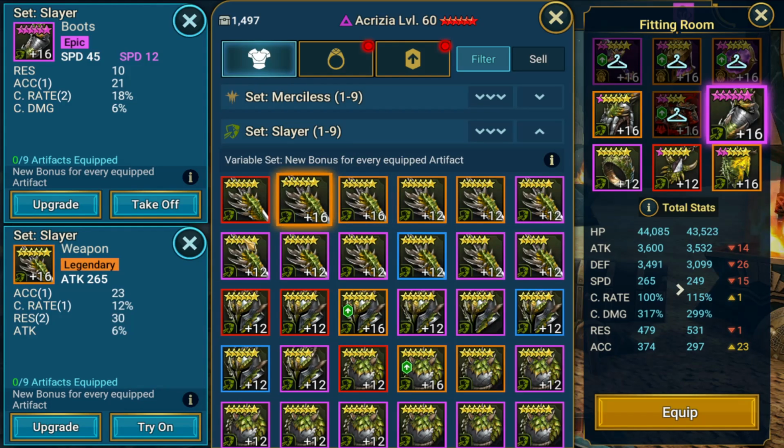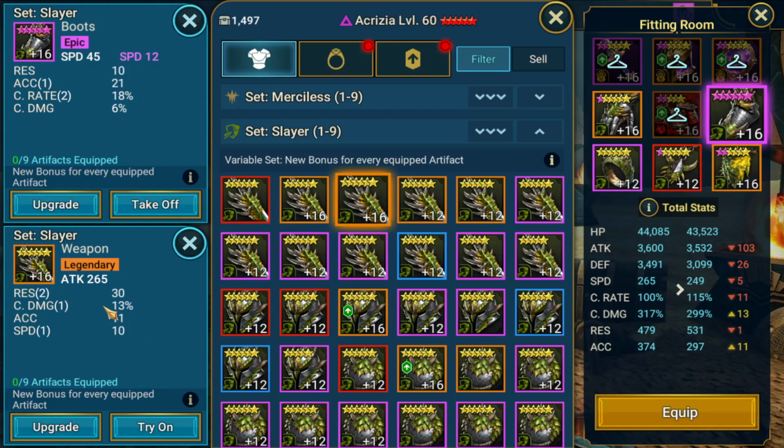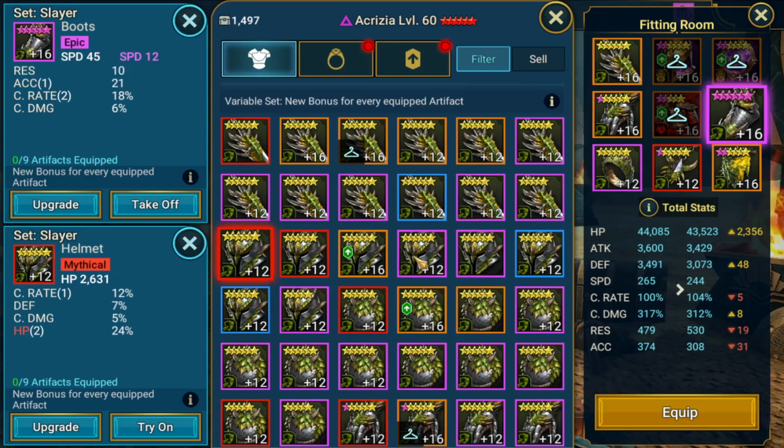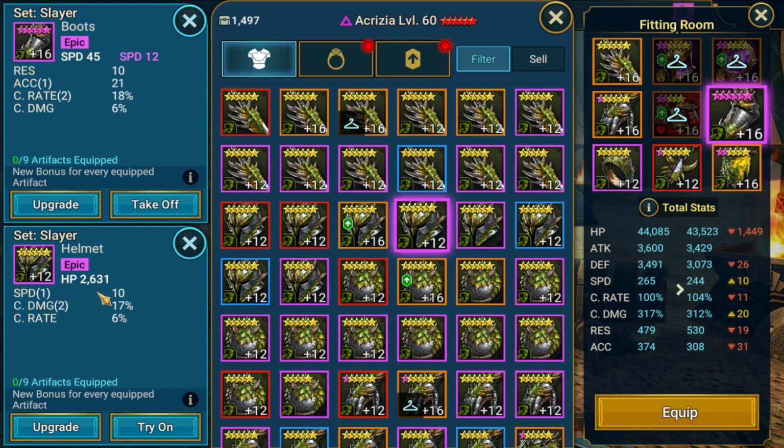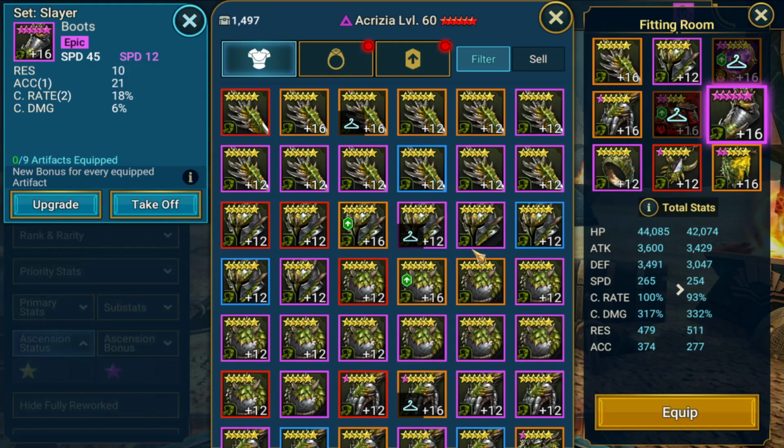And then for the weapons, we're gonna use this piece, I believe, the one that rolled accuracy resistance, or maybe there is another one here. Actually this one, so resistance and accuracy with a bit of speed as well. And then we're gonna jump into the helmet. We have this helmet that rolled only speed and critical damage, so we're gonna grab this one too.